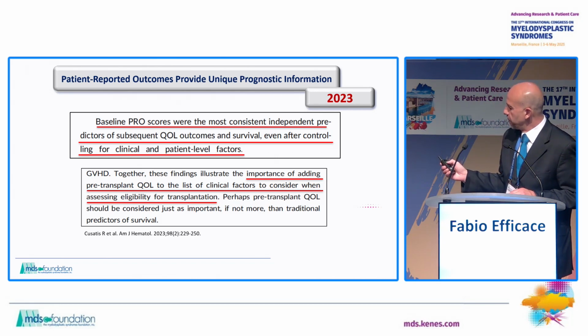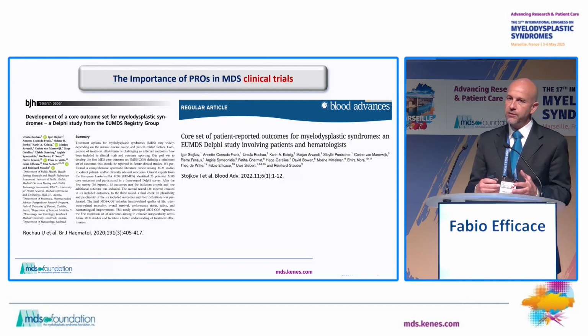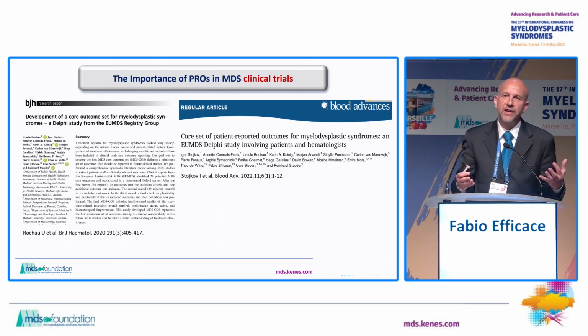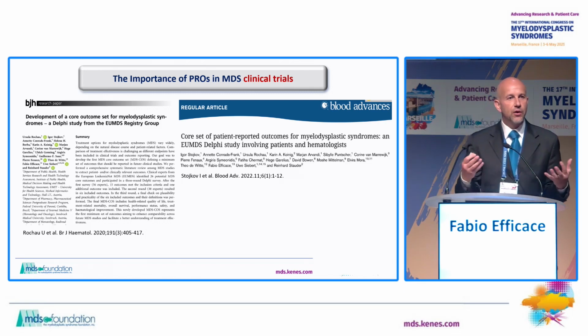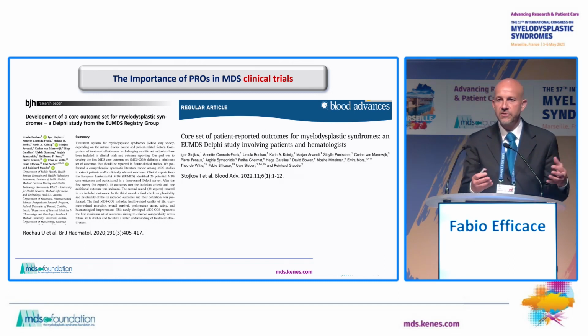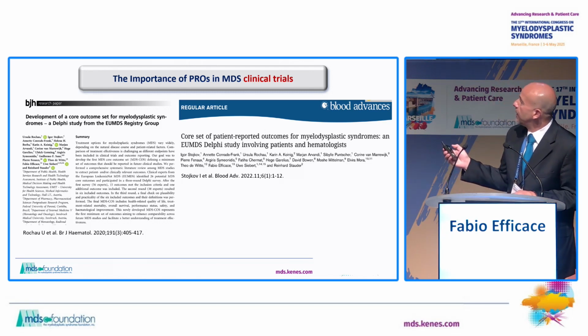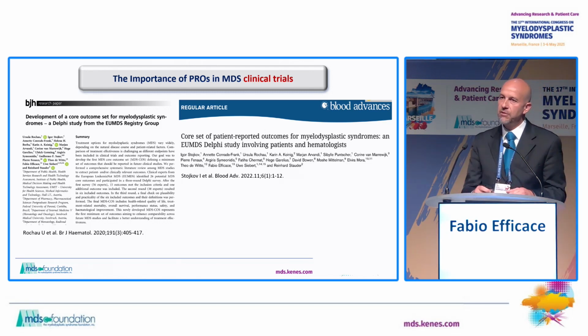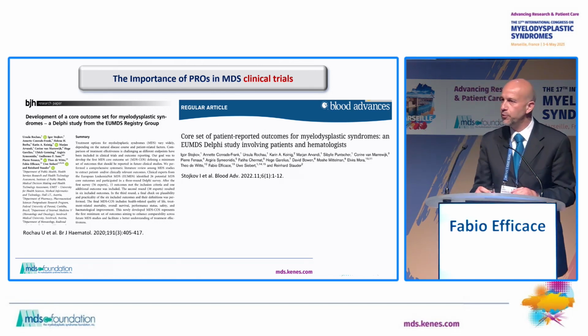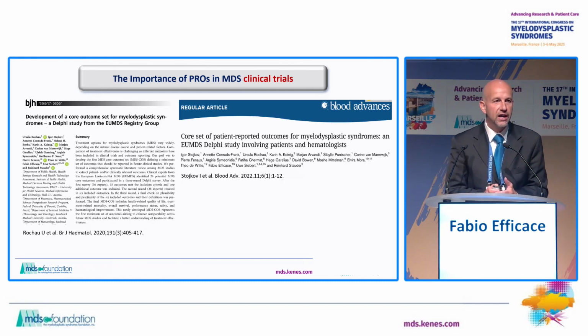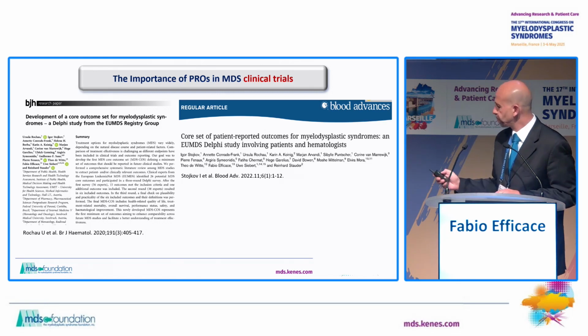Now, let me move on to the second part of the presentation, where I would like to give an idea of the use of quality of life in clinical trials, mainly in comparative randomized phase 3 trials. I could have shown you the use of quality of life data in different settings. For example, quality of life data can be used in clinical practice for different purposes. But I decided to give you this very broad overview of these two major topics. These are two important documents recently published by the MDS Registry, this fantastic group of European researchers, pointing out the important role of patient-reported outcomes in clinical research.